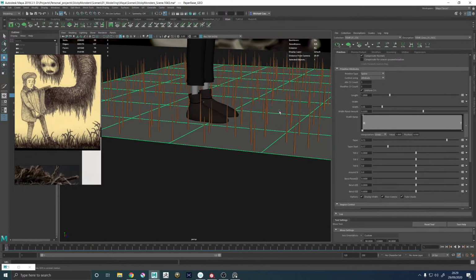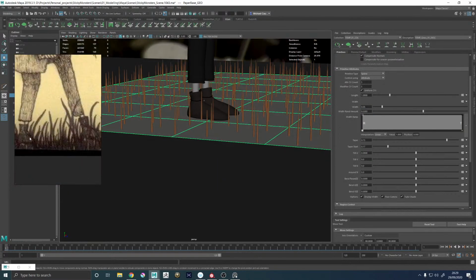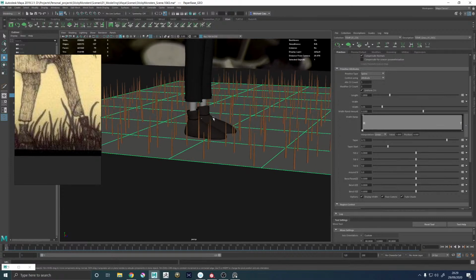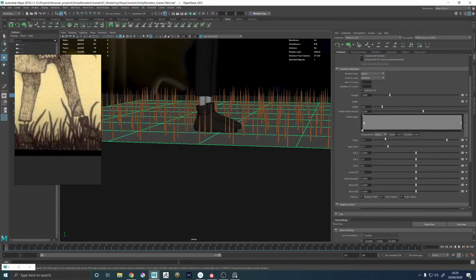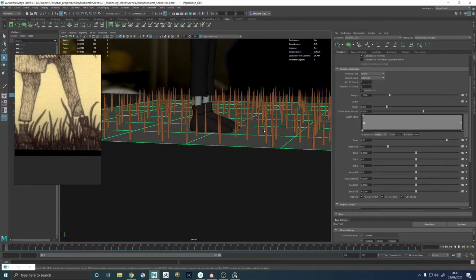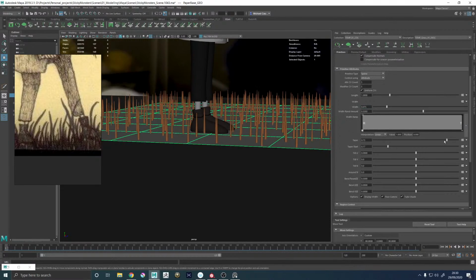That's too thin. How big are these compared to the shoe? The top of the shoe is like 3-4 grass widths. So that's way too thin, and that's way too thick. Somewhere between those, which would be 0.75. That'll do for now.